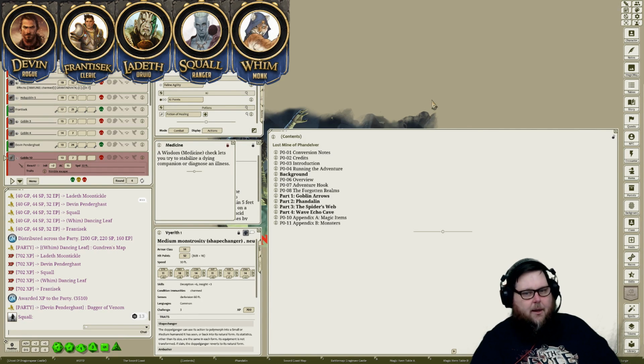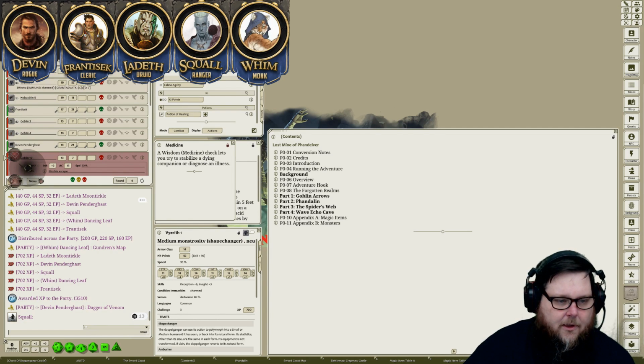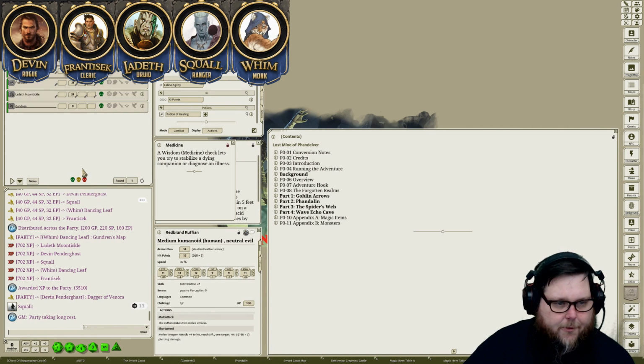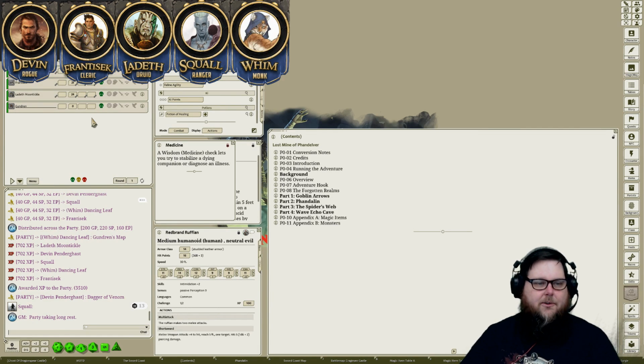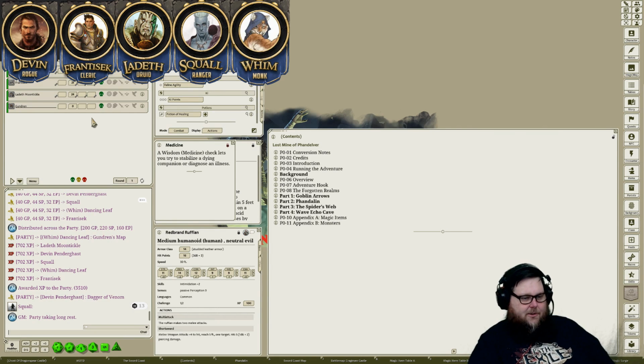Gets everything cleaned up. And the next morning, you guys get your 8 hours of rest. So let me go ahead and give the long rest in the combat tracker. There you go. I'm going to get rid of all of these foes from the tracker as well. Wow, you guys are good. You guys got a lot of experience. You guys got some loot. You got a really nice dagger.